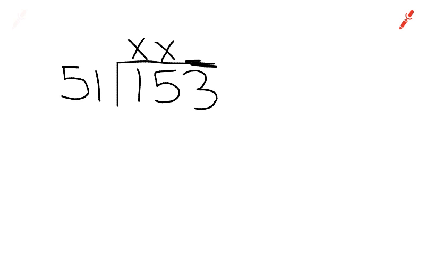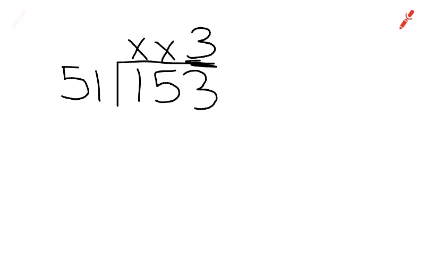We're going to cover up our last numbers. So we're going to cover up our 51. We're going to cover up the 1 in 51 with our fingers. And then we're going to cover up the 3 in 153 with our other fingers, so that all we can see is the 5 and the 15. And we're going to estimate now, saying how many times does 5 go into 15? Goes in 3 times. Now, in estimating, it might be right, it might be wrong, but it will be close.